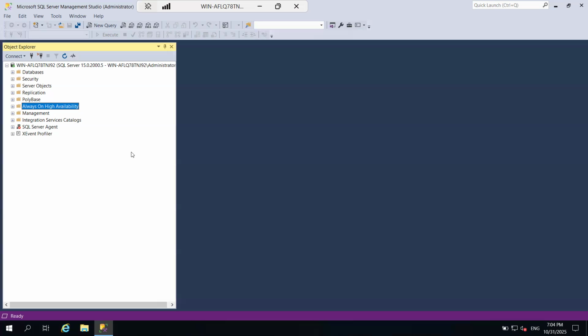So sometimes based on the Management Studio also, some features will be deprecated, so don't be surprised if that is the scenario. You know that this is 2019, you strongly believe in 2019 we have Always On, but when you connect in the SSMS, the Always On folder itself is not showing, the PolyBase folder itself is not showing. These are all the new features. So immediately you have to get an idea: maybe I'm using a lower version of Management Studio. That is the reason I'm not able to see the new features of the SQL Server. Is it clear, guys, everyone?